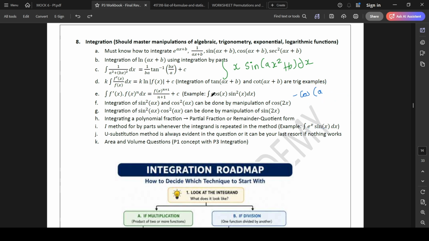So yeah, let us try to integrate the term over here in the example. If I'm given cos of x into sine square x, I need to think about, if I integrate the cos x, it will become what? Sine x, that's it. But if I get the sine x, then I am having sine square x as it is, which is just lying over there. So this is not the correct way to integrate.